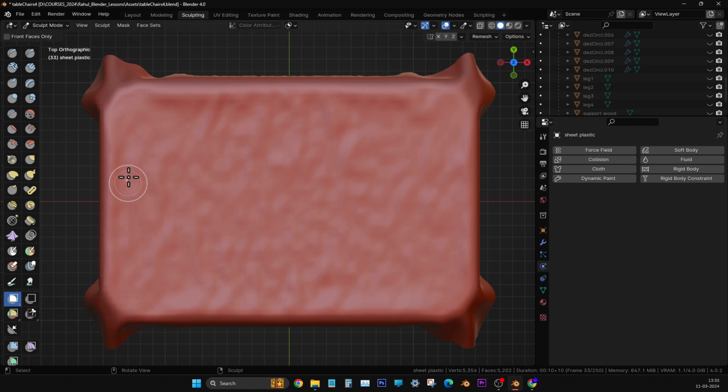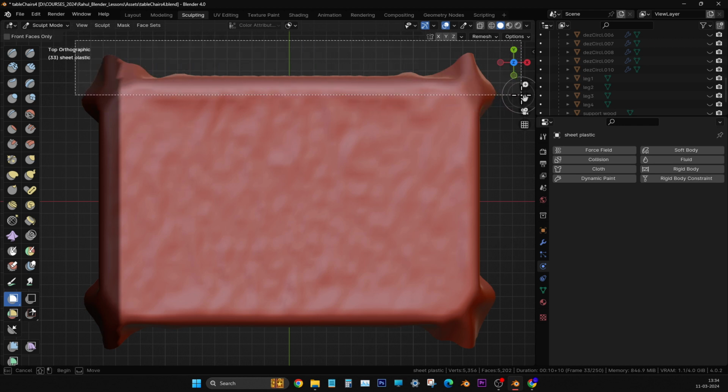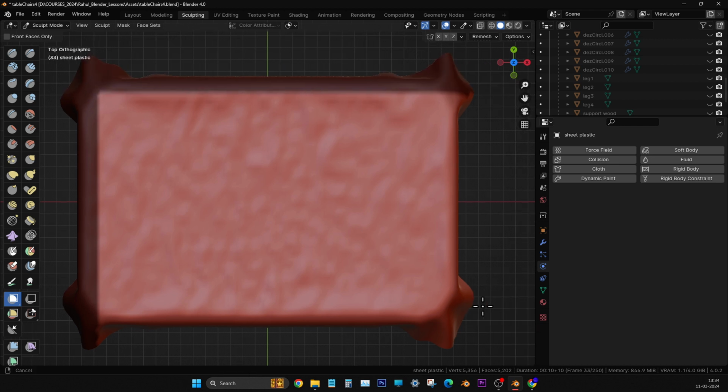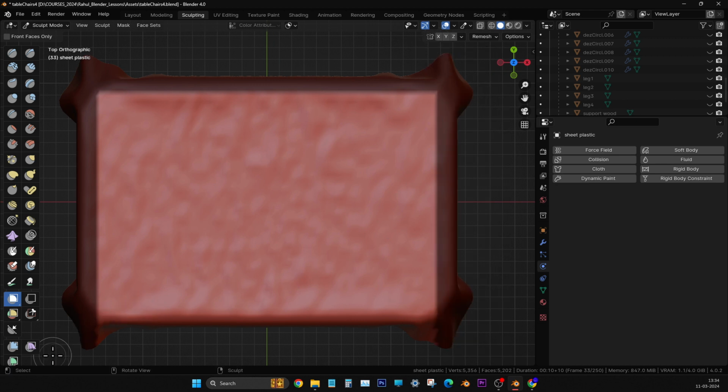I'll just click, and it will show a rectangle selection. See, it is showing a rectangle selection. I just select this portion, and it will become black. Means what? They are protected from whatever stroke I am going to apply on it. Yes, it is protecting from my brush application. Like this I have to just protect them.